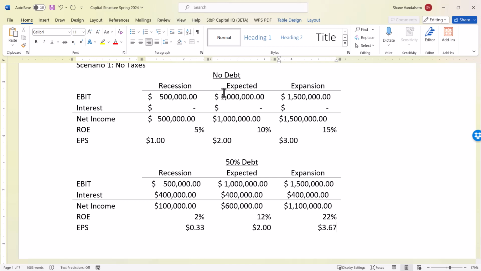A good way to think about this is that no matter what happens to the economy, the debt holders, those investors that buy that debt, either a bank that makes a loan to the company, or in many cases that we talk about, bondholders, their outcome doesn't change, because they're going to get the same coupon payment or interest payment. They're going to get the same debt payments, whether or not the company does really well or doesn't do so well, as long as the company doesn't go bankrupt or go into default on those debts. It doesn't really matter to the bondholder or to the issuer whether the company's getting a really high return, because their outcome doesn't change. They still get that $400,000 in a recession. In an expansion, doesn't matter.